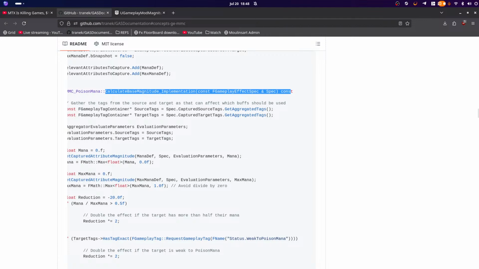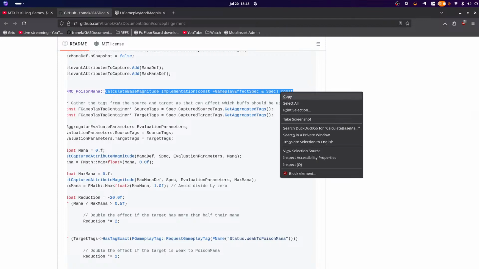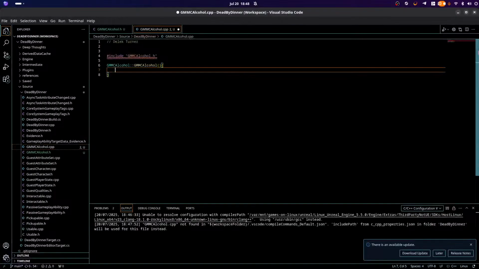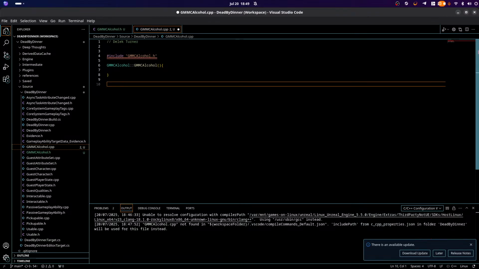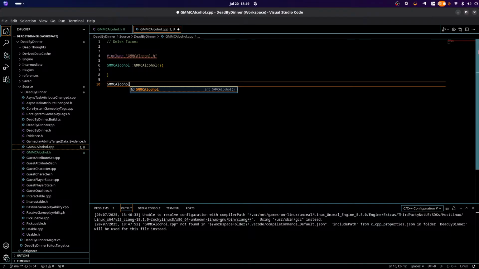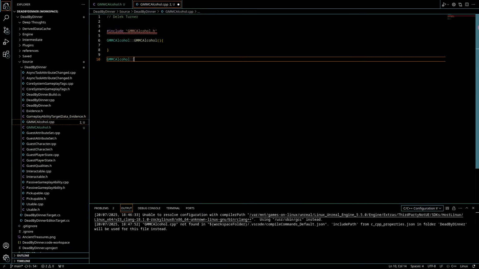Dealing with the top of this so I remember where it goes. Oh, wrong. And then paste.